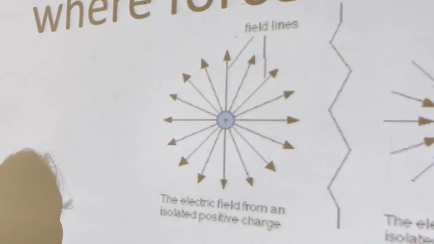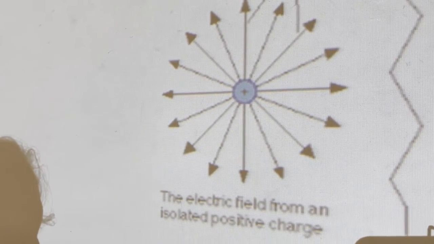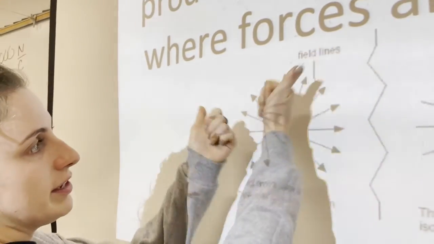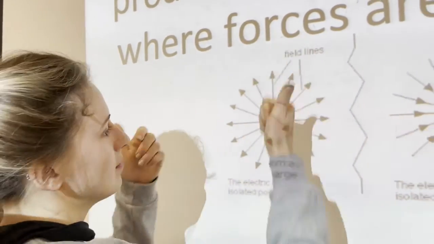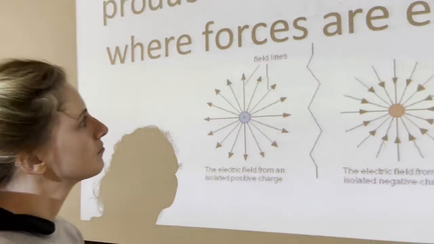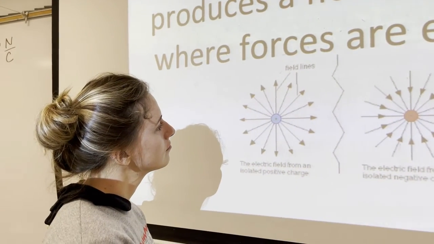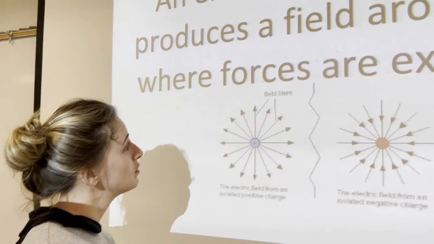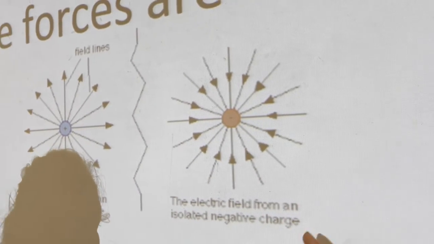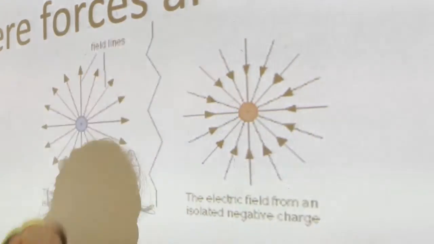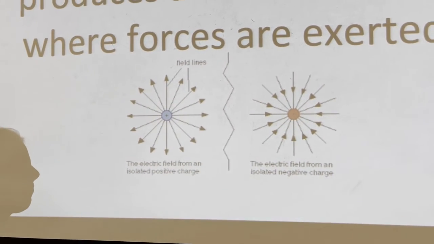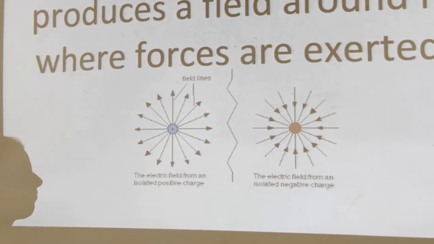So here's a positive charge, even though it's blue. They switched the colors on us. And what do we notice about the electric field here? It's going out, away. If it's a single isolated positive charge, then it goes out like spokes on a bicycle. Very geometric. And then for the electric field of a negative charge, they're going to be going in. So the shape of the field is the same, positive and negative, but the direction of the field is different.